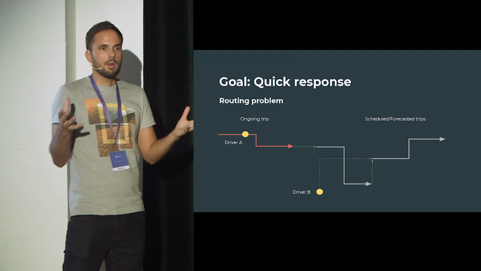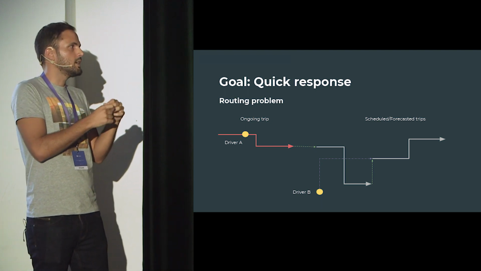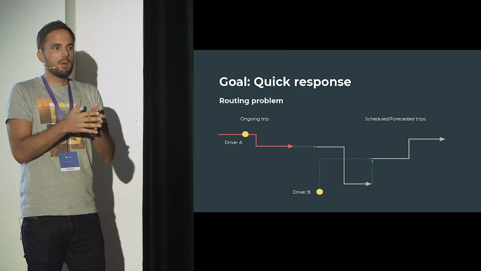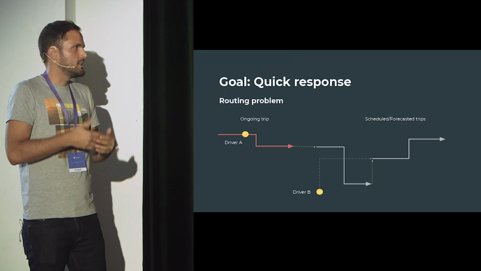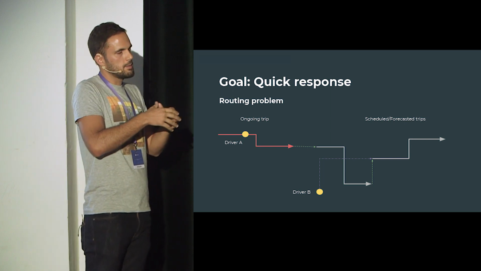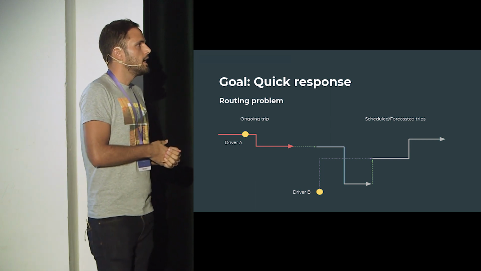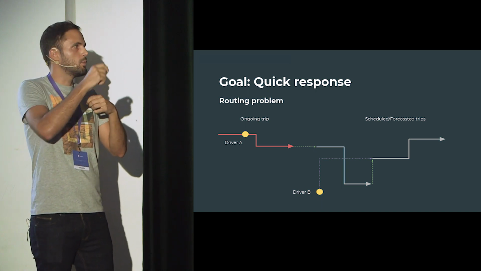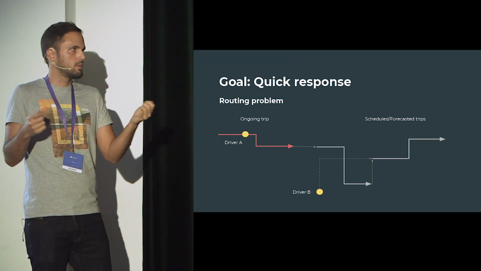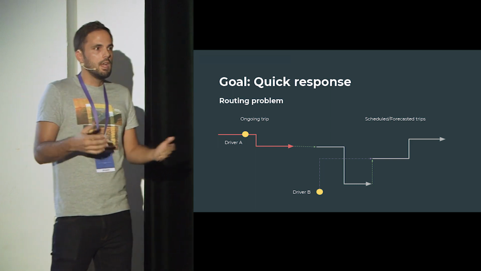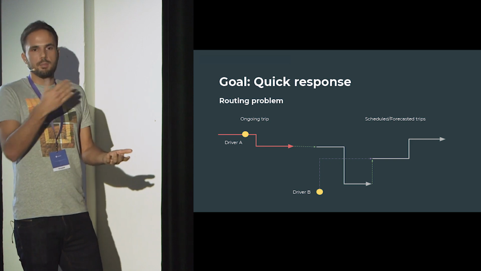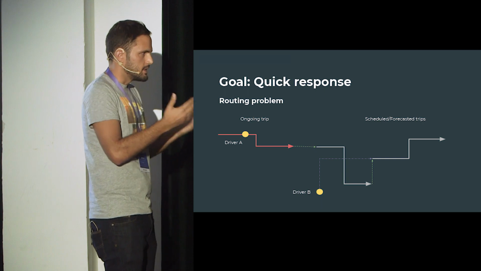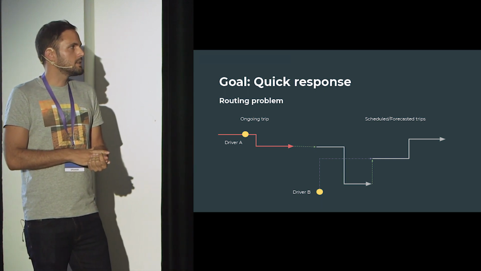Okay, so if we think about this, we have different locations. We have to drive from one place to another, and our goal here is to minimize the empty driving hours, or empty driving distance in this case. So what I have are different nodes in my city, different connections from one place to another, and the distances between them. So basically, I have a network here, and the problem to solve is to minimize the empty distances. We could also minimize the empty driving time, but in this case, I focused on distances.